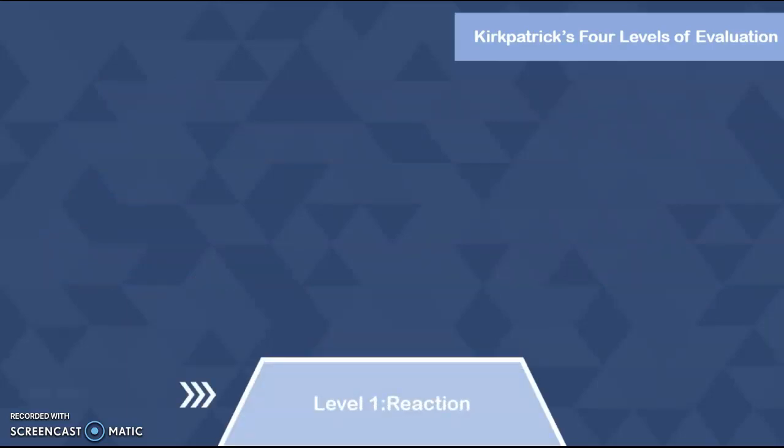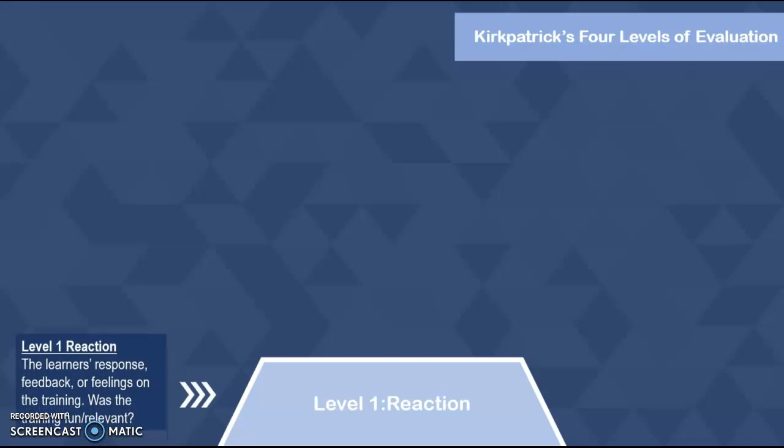This level focuses on the learner's response, feedback, or feelings on the training. Why is this important? Hooking your audience is a step towards learning and sets a strong foundation for the rest of the levels. Completing surveys or interviews at the end of the training will help you assess your learners' reactions.